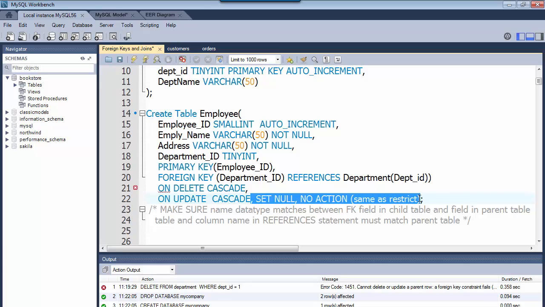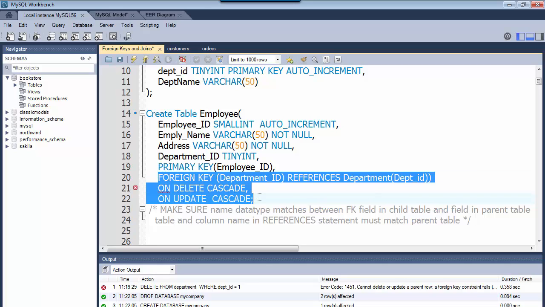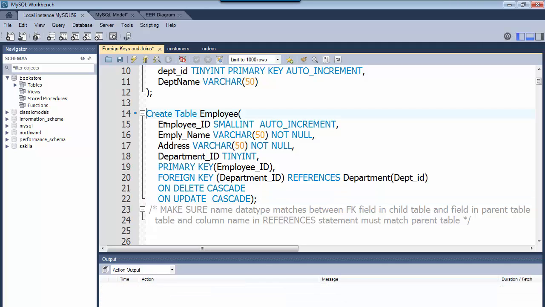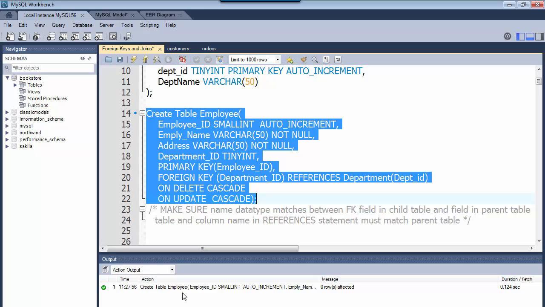Get rid of the rest of my comments. And so now this is one statement. I think I have to get rid of that comma. I'm trying to figure out why I have that red squiggly on the on, and I just found it: I have a closing parenthesis for my original create table statement, and now I need to put that closing parenthesis down here. So I have foreign key, that column, references that table, that column, and then I got an on delete cascade and an on update cascade. So now we can create that table. I'll run through here, hit create.